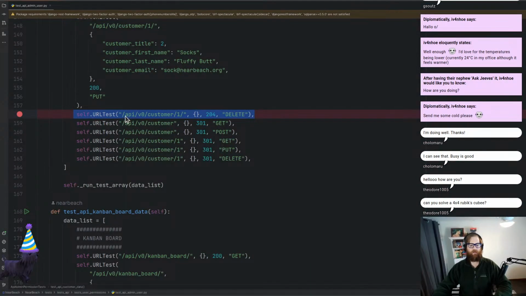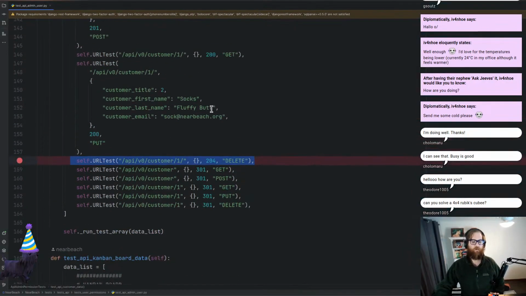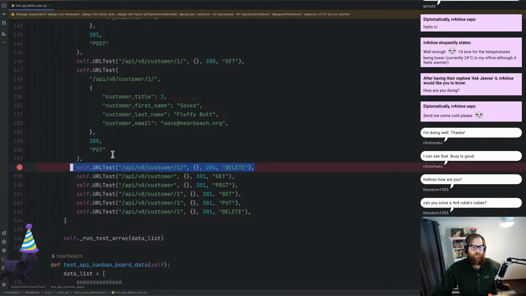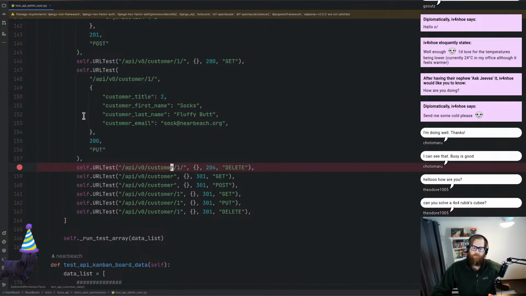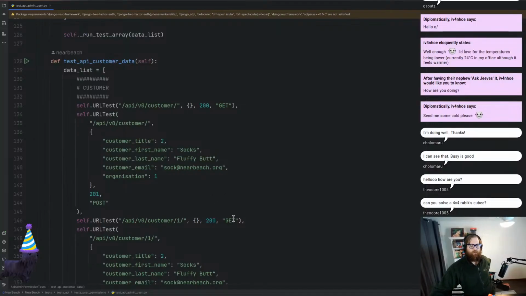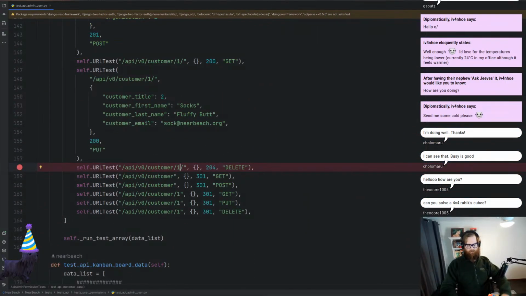However, if I look back here, API version 0, yeah, 404 missing. That's not true. Now, that being said, we could have deleted this customer prior. So I'm going to have to look at all of this. We've actually updated the customer. So, yeah. We've also got a post. So I could potentially put this as a number 2. So we delete customer 2.